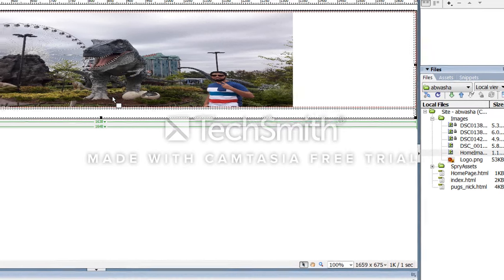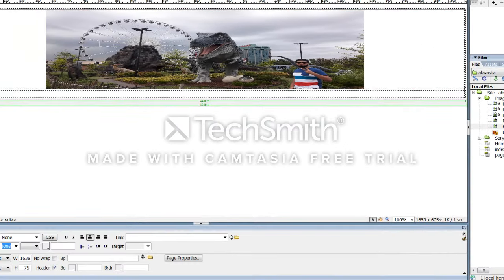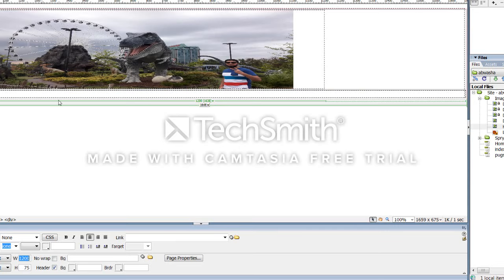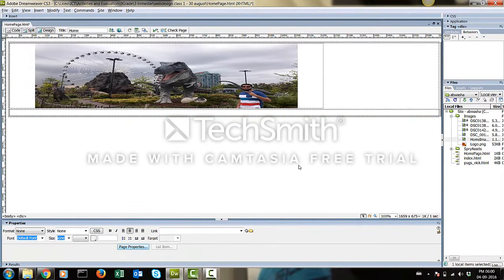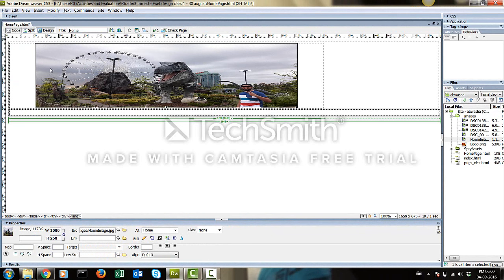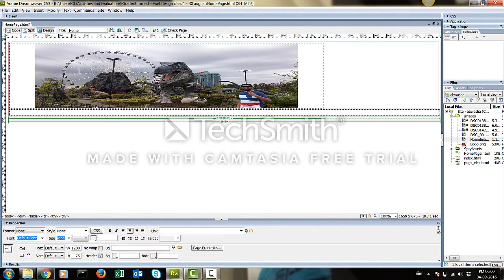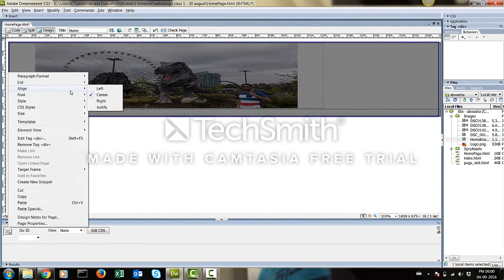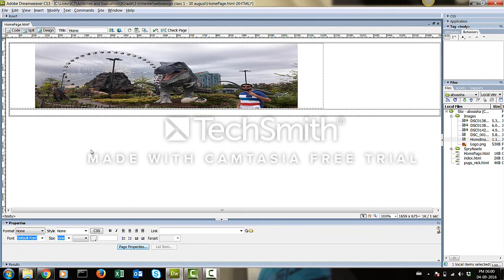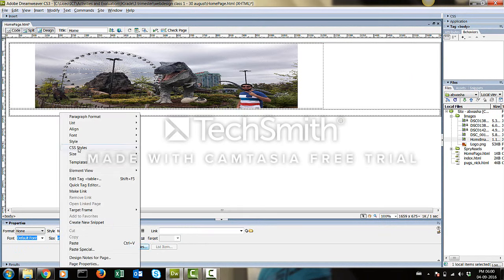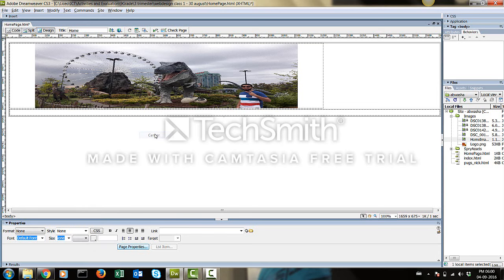Okay, so let's say the table size should be 1200. Say okay, and so click on the image, say align, and say no, not here, here you select the entire table, right click, align, center, and you click here at the bottom, right click, align, center.